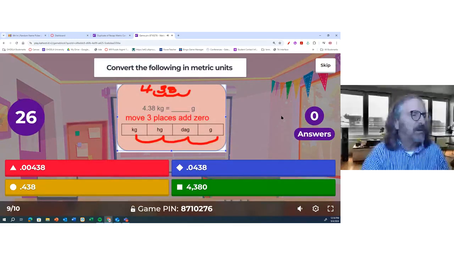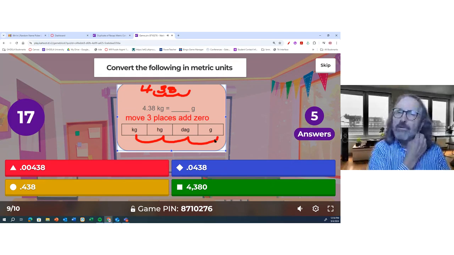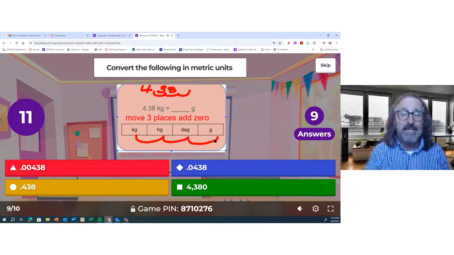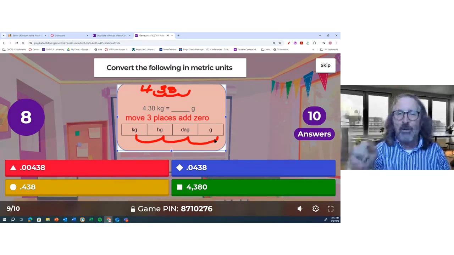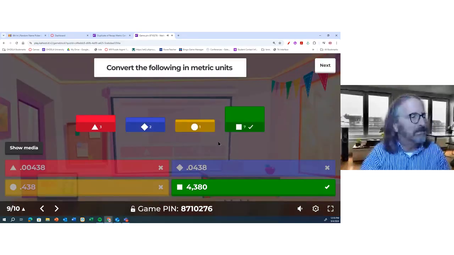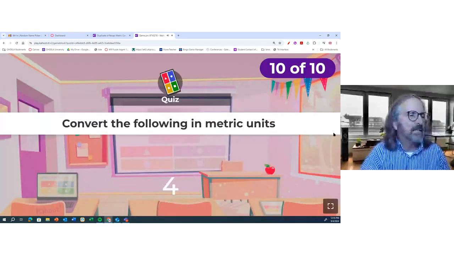It says add 3 zeros because we're going from kilograms to something smaller, right? This is just a quick and easy way. You know, if you have $300 and then you multiply that by 10, you just add 1 zero. Makes it easier than having to put that down and multiply it all the way out. So if you multiply it by 100, you add 2 zeros. Here we're multiplying it by 1,000. All right, last question. I'm going to be quiet.